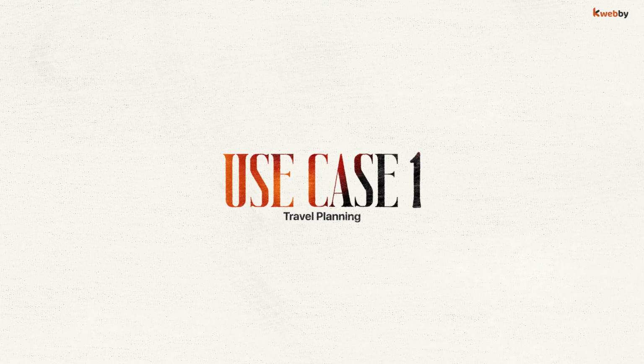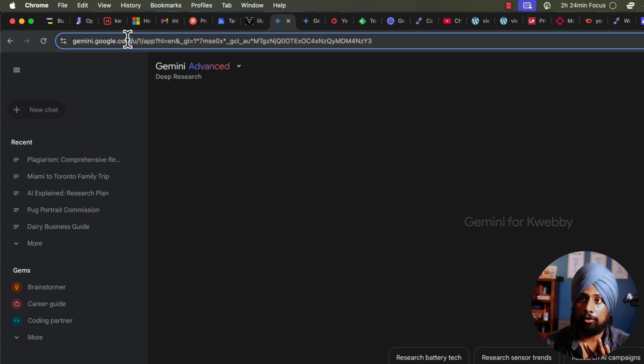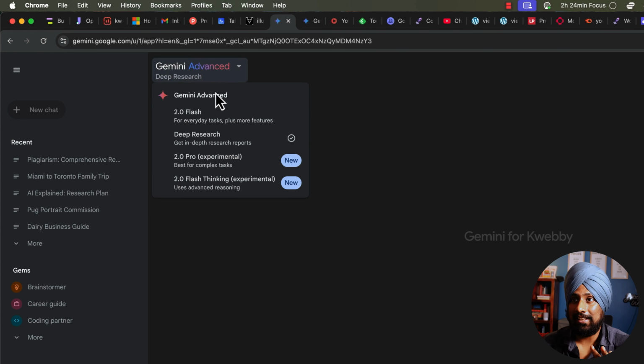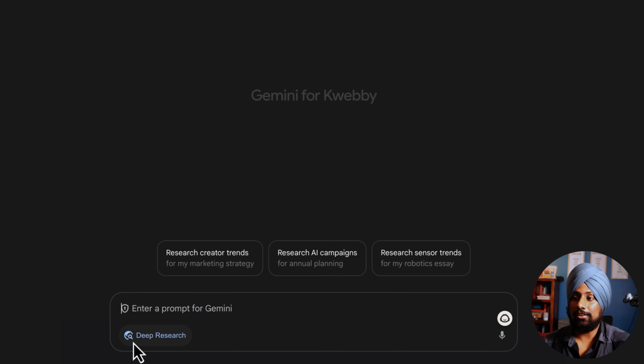So how to use Gemini deep research? Just go to gemini.google.com, and then you need to select deep research. I hated that it doesn't have any file input option here, because if you want to do deep research based on your files, you don't have that option. It's also not available on Grok or any other deep research model. Anyway, it will be very beneficial for all the researchers out there.